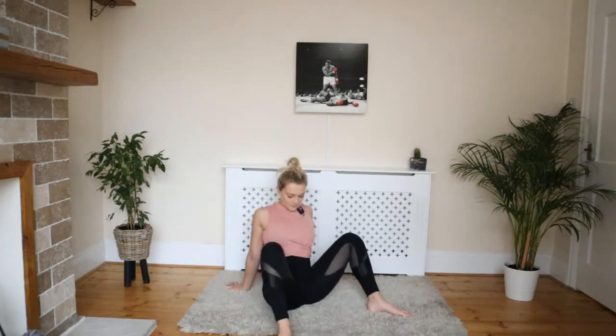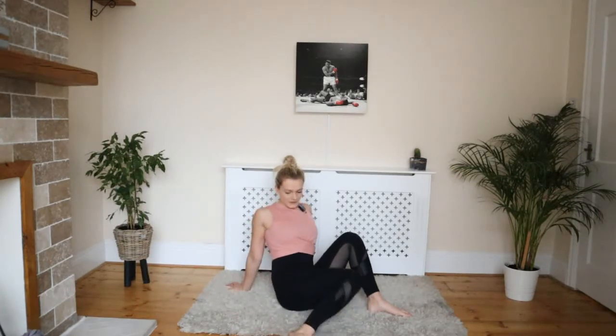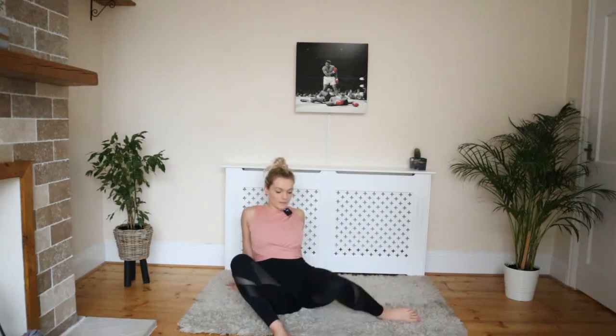making the movements a little bit bigger as you increase the reps. And let's go on to the other side, dropping in, opening back up. See how it feels on this leg? Really nice. And then let's bring the feet wide.